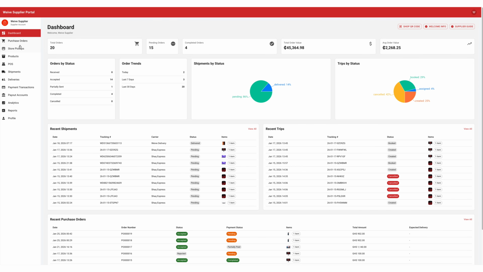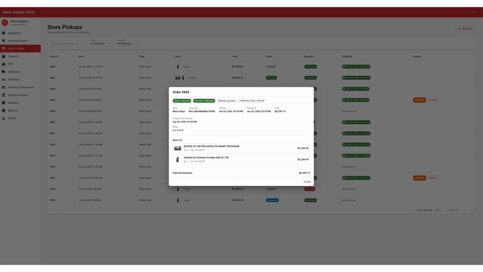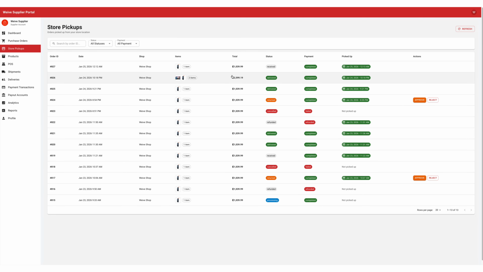That way, when they create the order, we're not going to create a shipment and there's not going to be any delivery because it's a store pickup. That means they get the order right there. That also means that those store pickup orders come directly to you and to your dashboard, and you can keep track of them. So, assuming this particular order was created, first of all, it will tell you the payment status of that order. With the status, you can see that the payment has been completed. That way, you know whether or not to give the product to the buyer. If it has not been completed, please do not hand over the product.